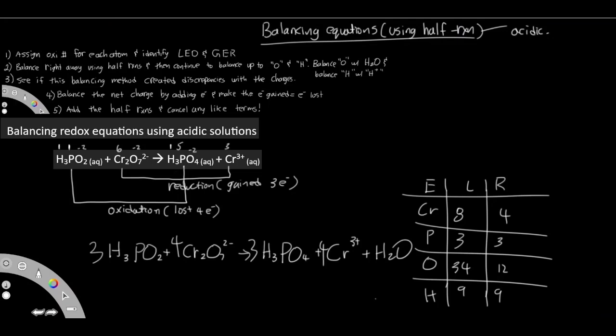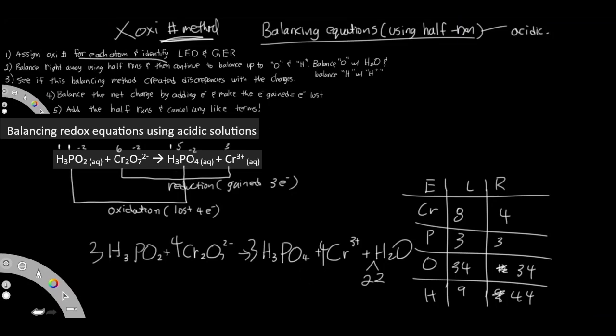So obviously that would be 22, because 22 plus 12 will give you that 34. So how are we going to make this 22? Well, if you add a 22 over there, that's obviously going to make this one become the 34, because you have 22 here, we have 12 over there, you add those up, you get that 34. However, it really messes up our hydrogens because our hydrogens used to be at a 9 here. If you do that 22 times 4, then this one will obviously become a 44. Seems like that oxidation number method of balancing really is a problem. We definitely do not want to use it.